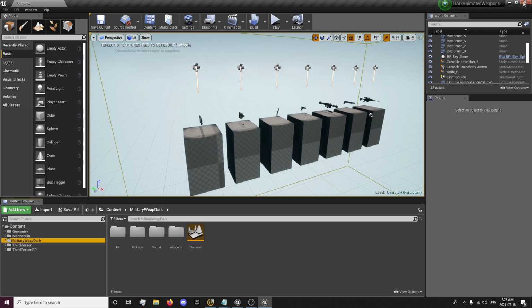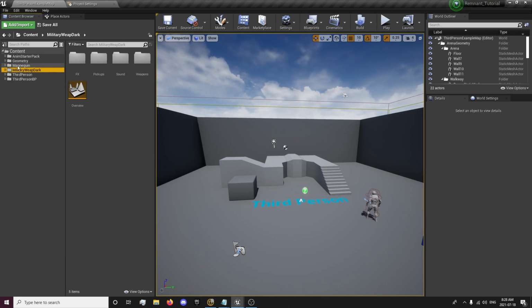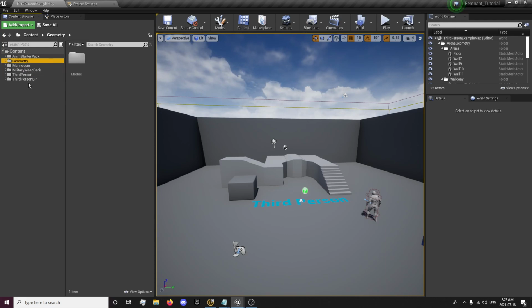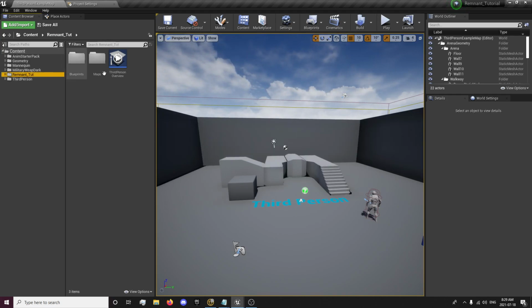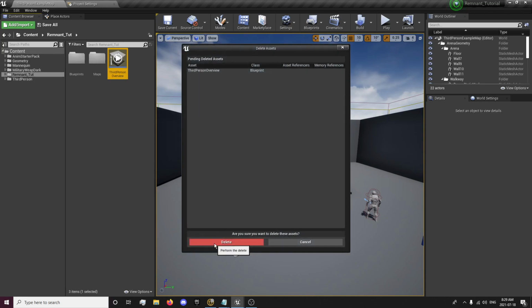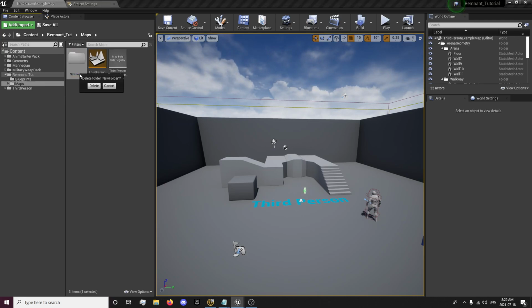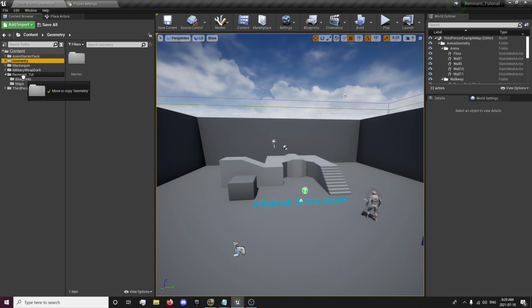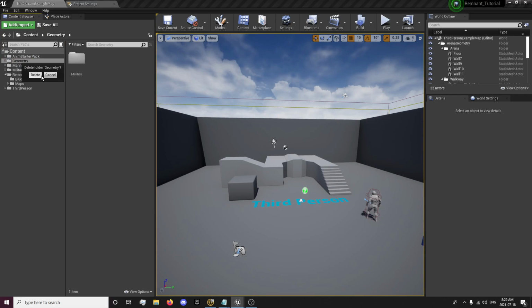So now that we have our weapons and animations in here, first we're going to go into our third person BP. We're going to rename this folder. I'm just going to call it Remnant Tutorial. And in here, I'm going to delete this. I'm going to go into my maps and delete that folder. I'm going to put my geometry folder in my maps folder, fix up redirectors and save. Now you can delete your geometry folder.